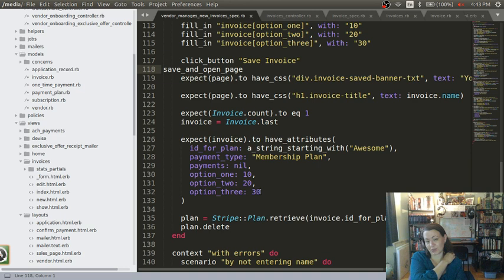Option 1, ID for plan. Option 2, ID for plan. Option 3, ID for plan. It definitely making me feel like we need to have a child table to have this information, because then there'll be 6 columns that would be empty on many different things.